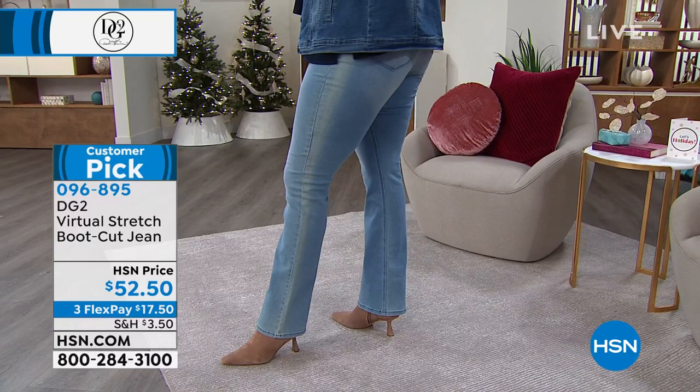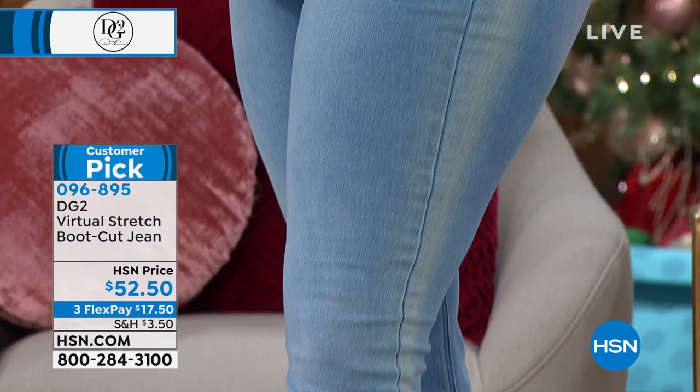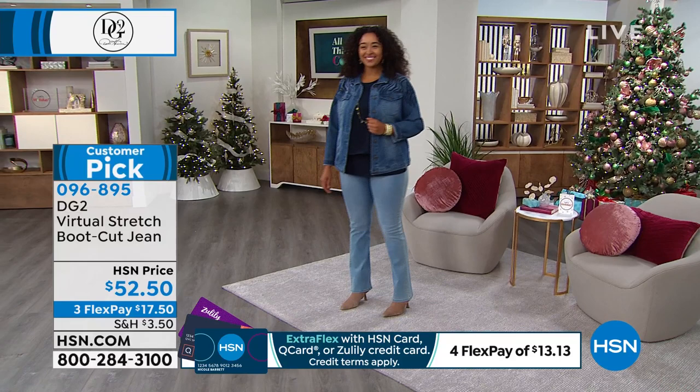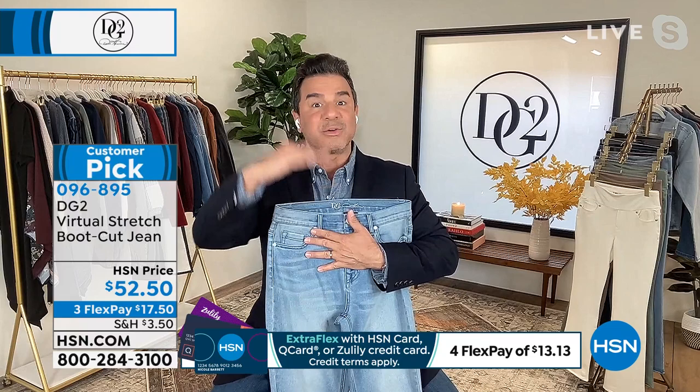First of all, the fit. As you heard Diane speak earlier, or maybe you don't know, this is the silhouette that Diane started the DG2 denim line with, which is a boot cut. It's a classic boot cut for us. It is not a pull-on or a jegging. You do have a button fly and a zipper fly, and five fully functioning pockets. It's going to sit for almost all of you just underneath the belly button. So that's the rise that you're going to get out of this. And it's perfect because it really holds you in beautifully in the tummy area.